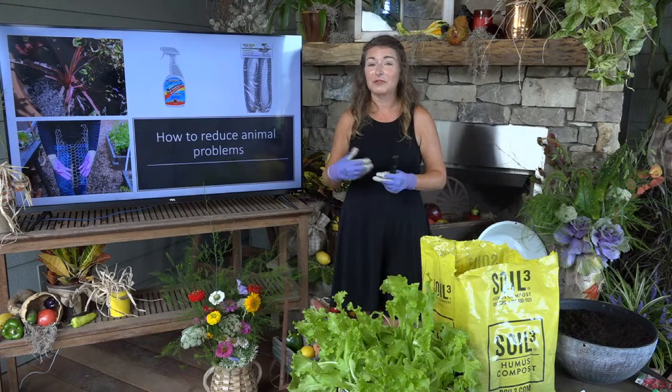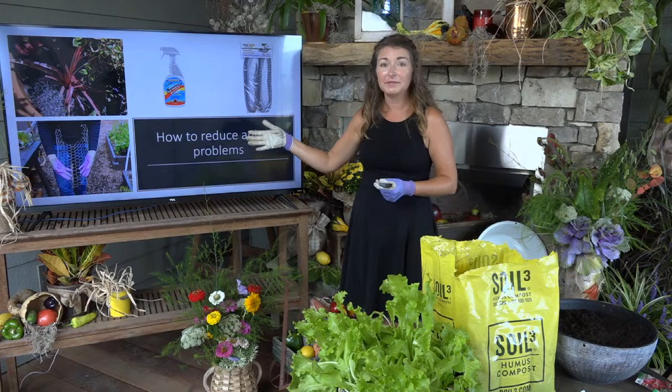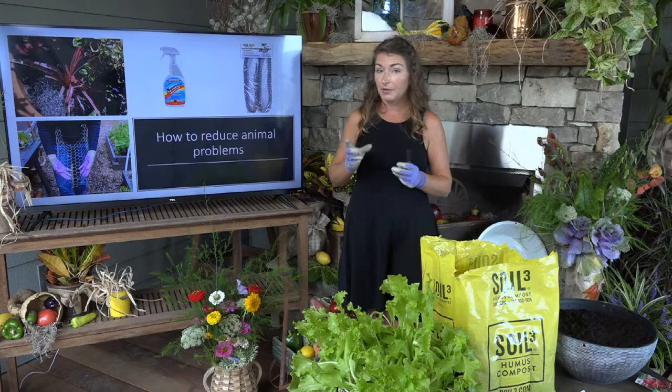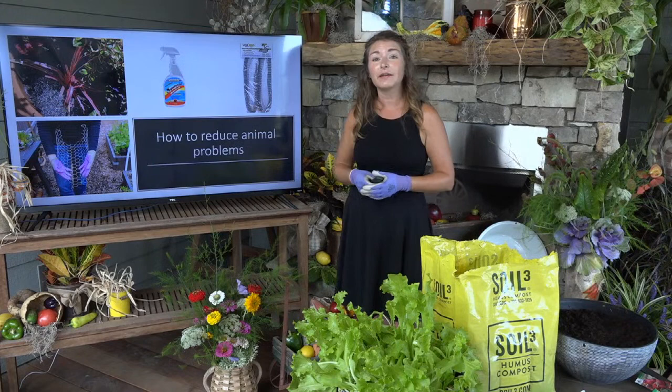Now, my favorite repellent, I can't not mention this, is I Must Garden. And this is great because it does come in formulations for every creature. But typically in containers, the problems that you're dealing with tend to be from the small, really cute creatures like chipmunks and squirrels. So the squirrel formulation actually works for both. And I highly recommend it. It's very inexpensive. It's very easy to apply. And you can apply it to your food crops and not worry about consuming it because it's all natural.